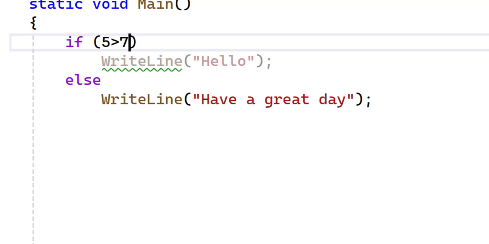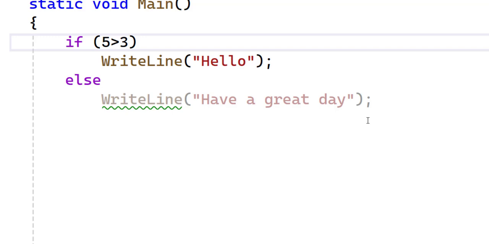And Visual Studio will show you which one of these statements will be displayed. If you change the condition, again, Visual Studio will show you which one of these statements will be executed. Your application doesn't have to have only output statements. In some situations, if the condition is true, there are certain calculations that need to take place. Or if the condition is false, certain calculations and output should be displayed to the user.